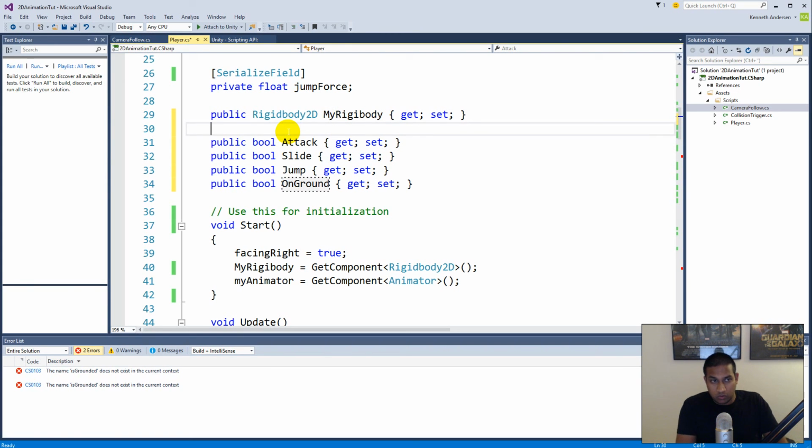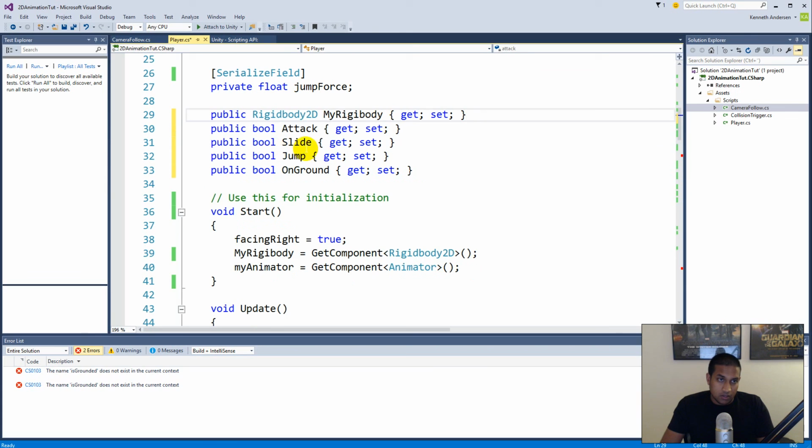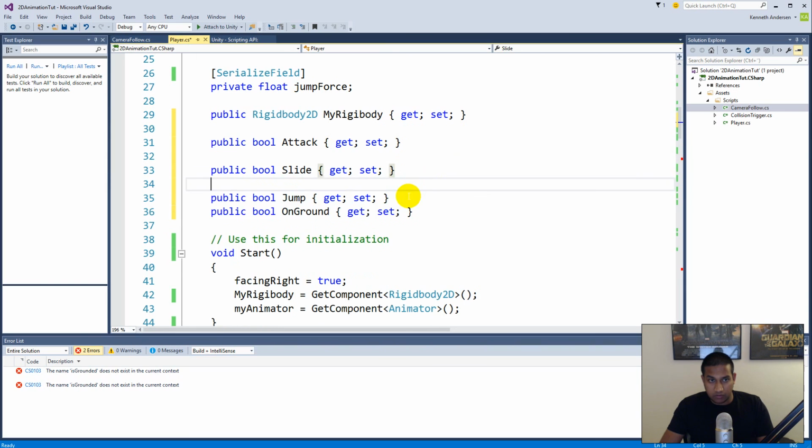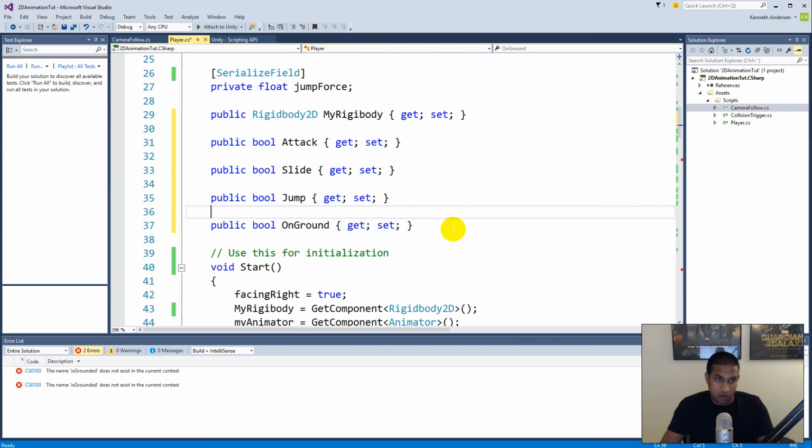So the variable bool like this, you don't need to write this, just an example, would look like this. A normal variable will look like this with non-capital, and a property will look like this with capital A. Yes, okay. So the reason I use properties is just because we need to access them from other places later, and the easiest way to do that is just to make a property instead of just making a public field, which is not very much object oriented.